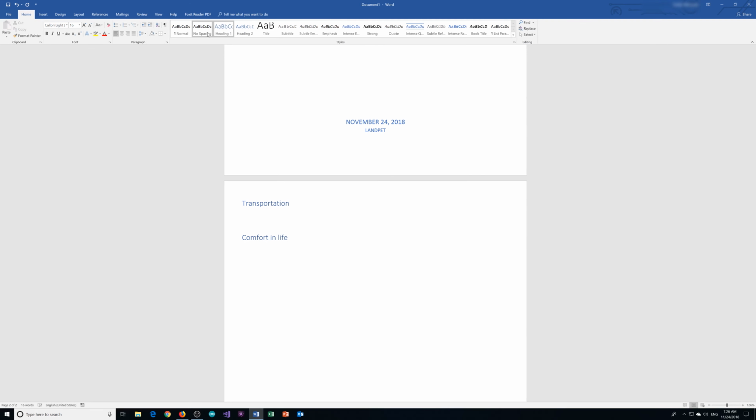Okay, so the reason why I clicked heading 1 is you'll find out in a bit, because that will let us put a table of contents, and a table of contents will automatically update when these go to new pages. So, and I'll put a heading 2, and let's just call this one cars, and let's call this one trucks. Oh, I need to make that a heading 2 as well.